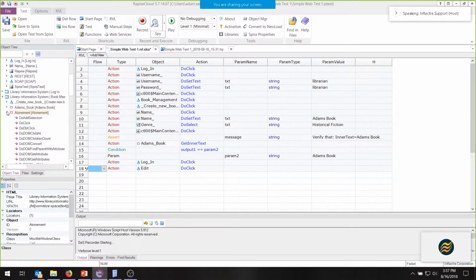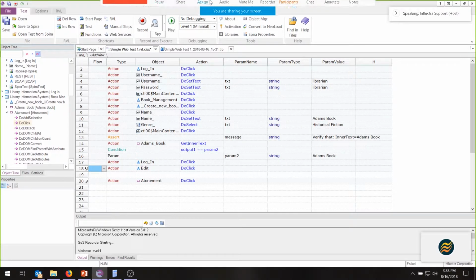And that's a cell, and if I wanted to click on that cell, I could just click on it and drag it right here. And now it's going to click on the cell with the name Atonement. It's not going to click on the one that happens to be the 8th row, which might or might not be the same book. So that's a really important thing. So the spy tool helps you see the application, and you can interactively test out different options that Rapise has given you, and you could, for example, go back and re-sort the grid, try test, and see if it still finds the right one. So that's a really important tool.